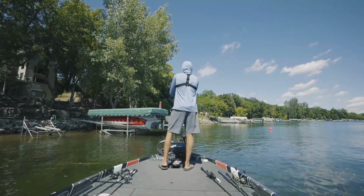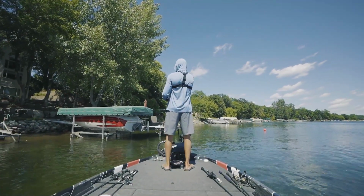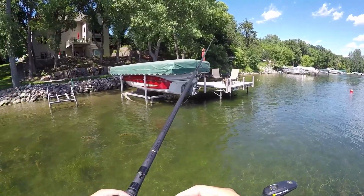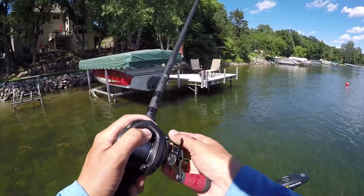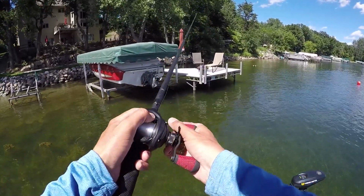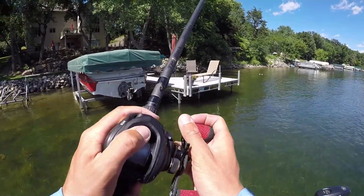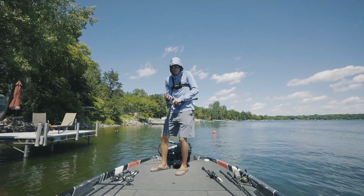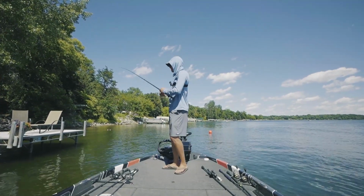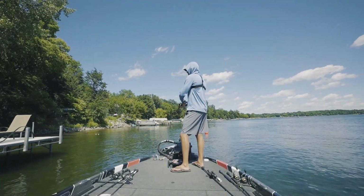So in a grassy dock situation, I'll skip it up there, let it sink to the bottom, and of course it's a foot and a half, 2 feet deep, so it's not gonna take that long. I'm gonna get my line tight, and I'm gonna kinda hop it like this. 1, 2, 3, reel. Just kind of quick hops, because you imagine that jig is sitting down there in the grass and you kind of have to rip and pop it out of that grass to not just get the fish's attention, because of course they're gonna see it under there, but really just to get it out of the grass.